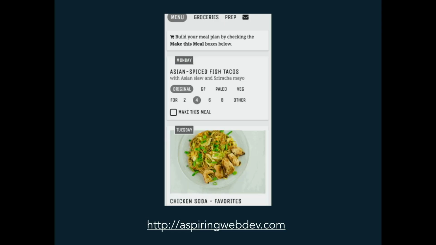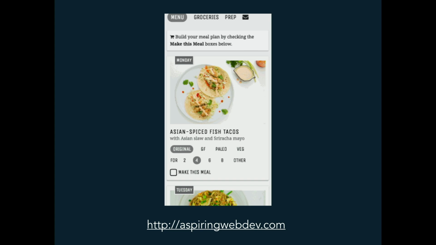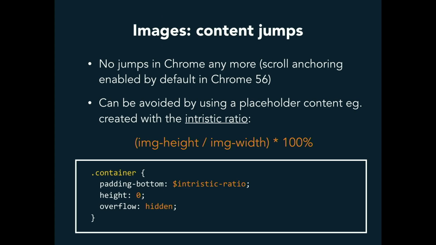Then the content jumps. I believe all of us already experienced that. We go to the page, we start reading because we go there quickly to the text that we are looking for. We read it, and then some image at the top of the page will get downloaded, and it just pushes things away. We don't know where we finished. Thankfully, it's not happening in Chrome anymore. Since version 56, we have scroll anchoring enabled by default. Sometimes it causes some problems in some special cases, so you might want to turn it off. But anyway, it's a great thing that happened to people who are using Chrome.